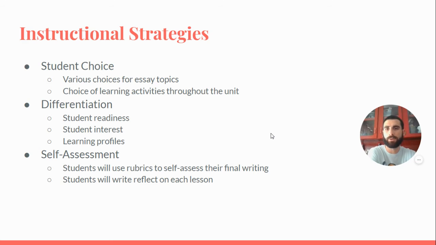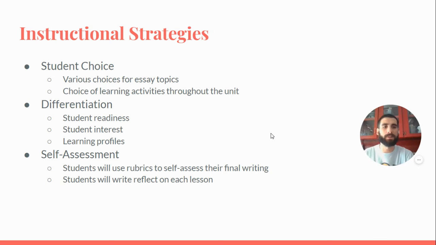The main student choice that will be active throughout this unit is that students will be able to totally choose which topic they want to inform the reader about through their essay. We are going to provide students 15 choices, and they can even use any ideas outside that choice as long as it is appropriate for the goal of their essay. And there's also going to be choice throughout the learning activities. So they will be able to choose different prompts for their formative essays. They will be able to choose different avenues to show what they have learned throughout their formative assessments.